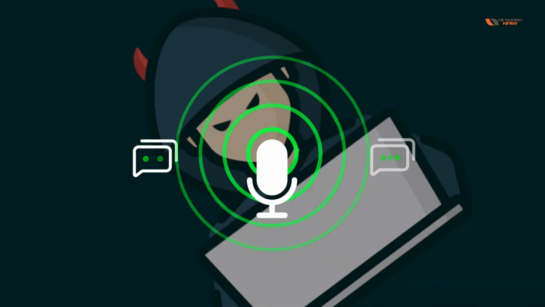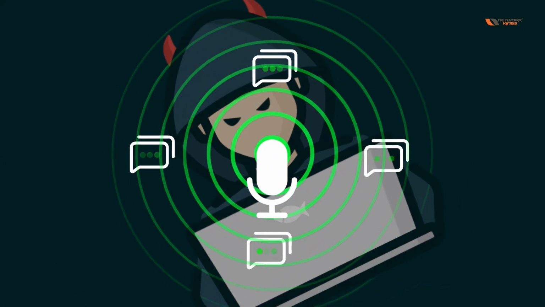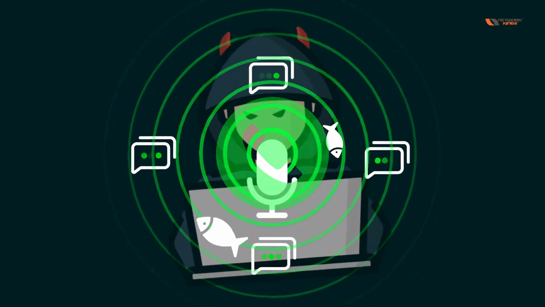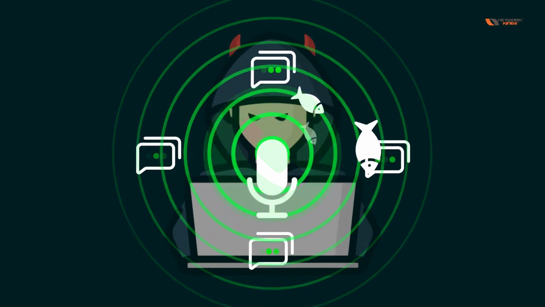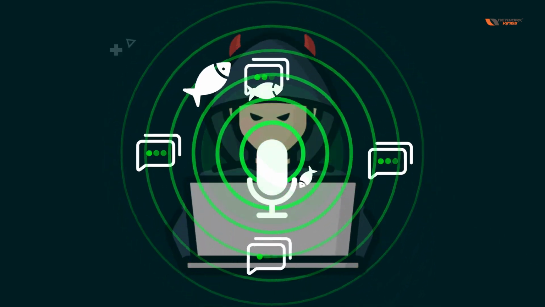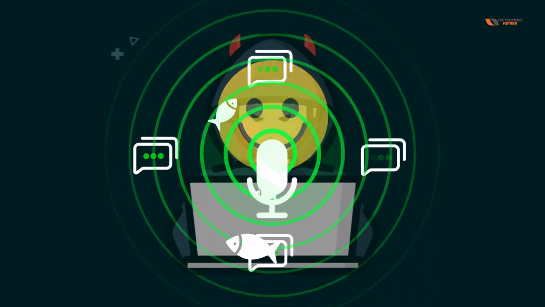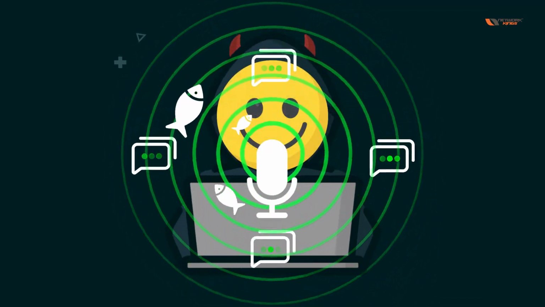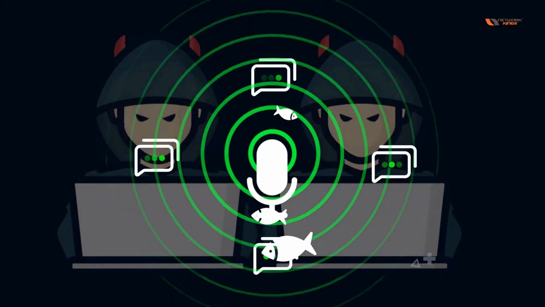And then you've got vishing. Vishing is basically voice phishing. So they are going to call you. They might use an automated phone call. And through that call, they are going to pretend they are a trusted party and you will give them your details. So these were the types of phishing attacks we discussed today.